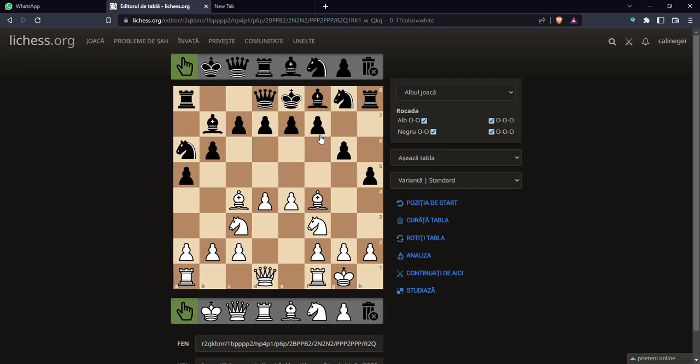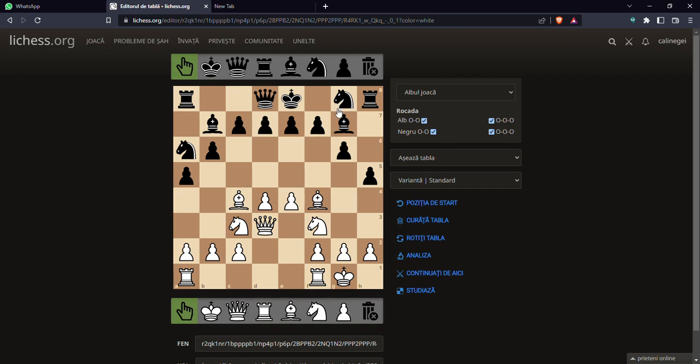You see, black hasn't developed his pieces yet. So it's quite hard for black to do some things around it. For example, I occupied the center while the opponent just didn't care at all. Now the only progress the opponent can make is to just push its pawns, but every piece will be controlled. So it's quite hard for black to do any development.